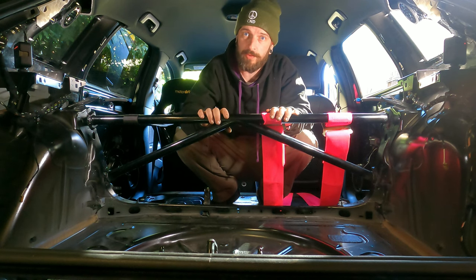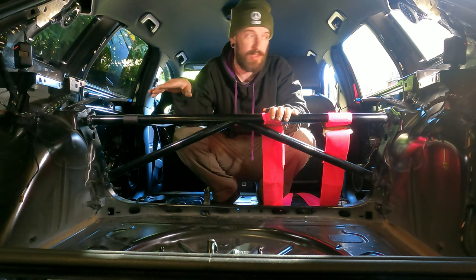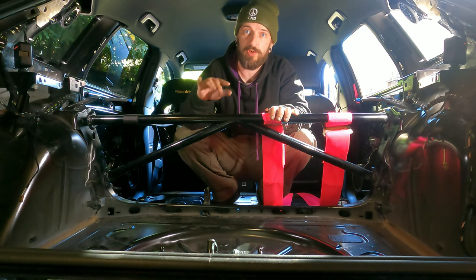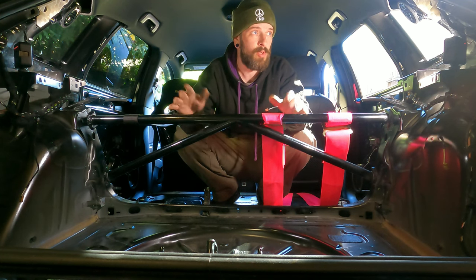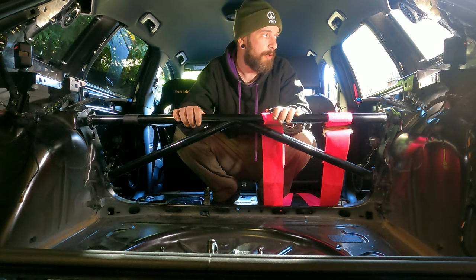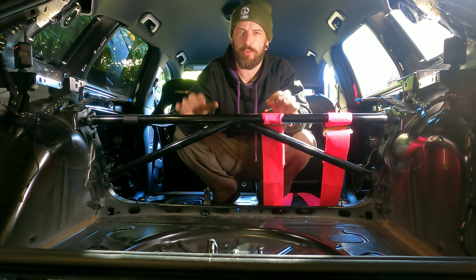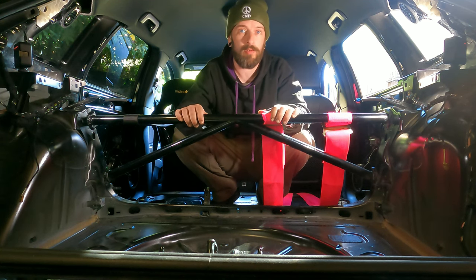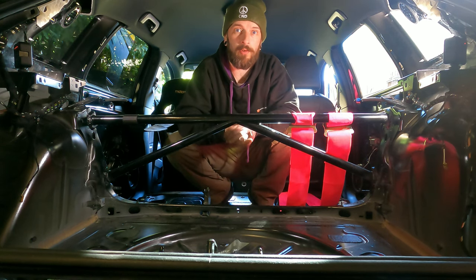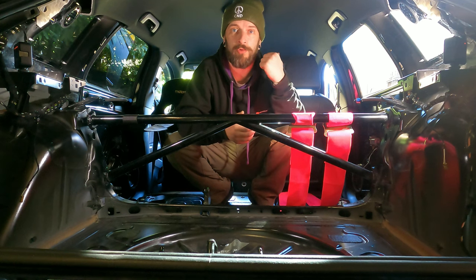In the previous weight reduction episode, if you haven't seen, I show you how to strip the rear, so I basically show you how to remove each trim and stuff so it's done nicely, so if you want to, you can put it back or at least sell it off. So yeah, it's weight reduction with respect, not like I do on everything. But anyway, let's crack on with it. And first, I'm going to show you how to remove the seat.